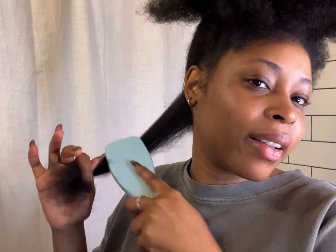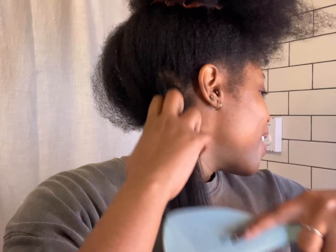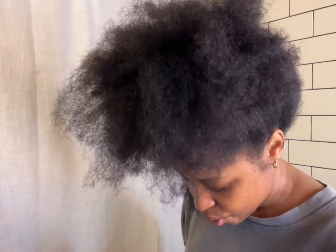Look at that! Oh my goodness, look at that — no! I'm never going back. I mean I'm still going to keep this other brush because it's okay for when my hair is wet — I don't usually brush my hair dry anyway. I usually just detangle with my fingers and a wide-tooth comb, then go in the shower for detangling. But the Tangle Teezer is really good for when your hair is wet; I don't know how it works wet yet, but dry — look at that!